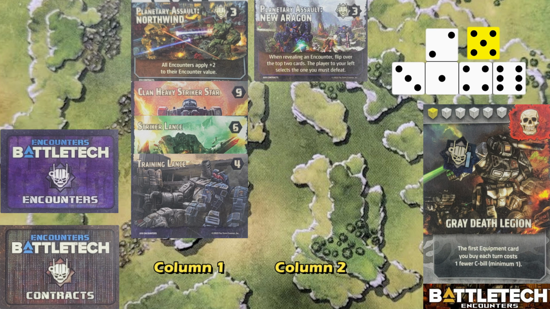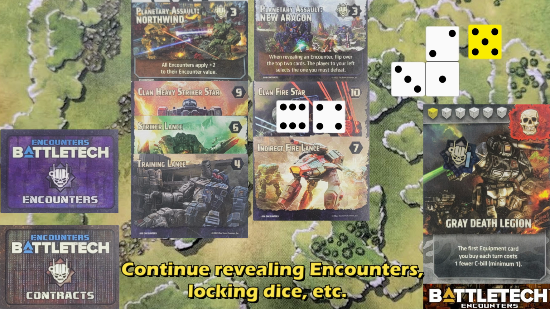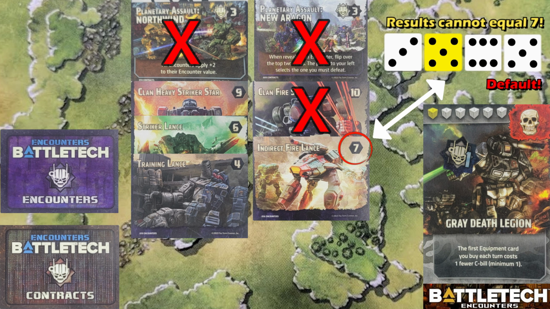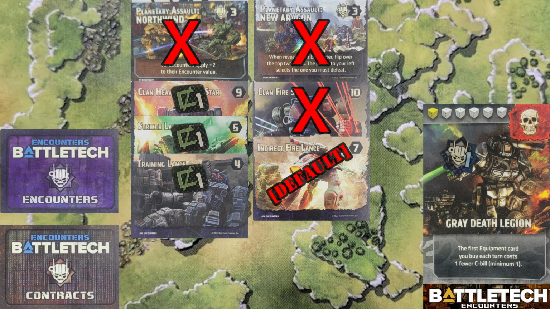The process begins again and goes on in this fashion until you've either completed enough contracts to win the game, exercise an escape clause, or default. If you default on any contract beyond your first for that turn, you'll lose all the reputation points you would have scored for that turn. But at the very least, you'll still be paid for all the encounters you beat in the contract you completed before you defaulted. You typically get paid after exercising an escape clause or after you complete a contract and don't want to take on anymore.